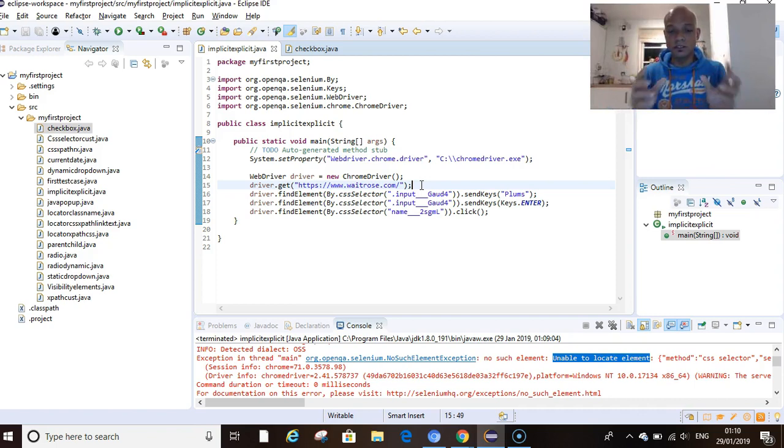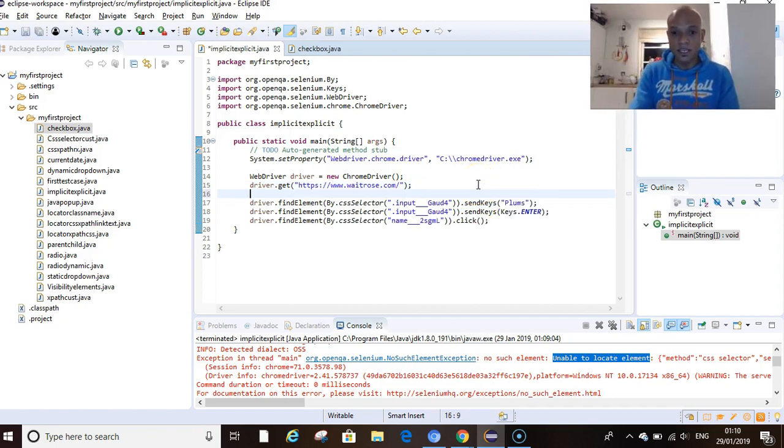Remember, an implicit wait is global to the test case. So if you insert an implicit wait, it will wait for any time that is stipulated. You can read a little bit of that again on my blog. You could put this at the top or the bottom, anywhere, because it's global, it affects all the test cases in the test suite. So this is how we write our implicit wait.